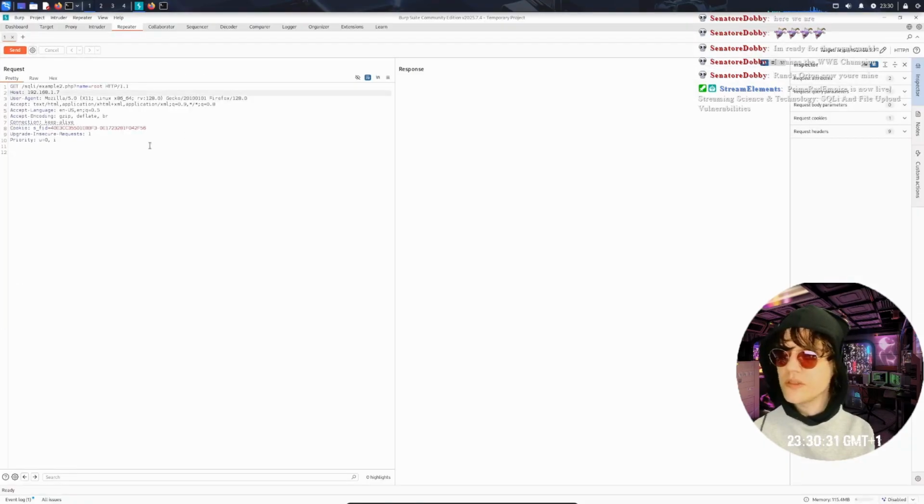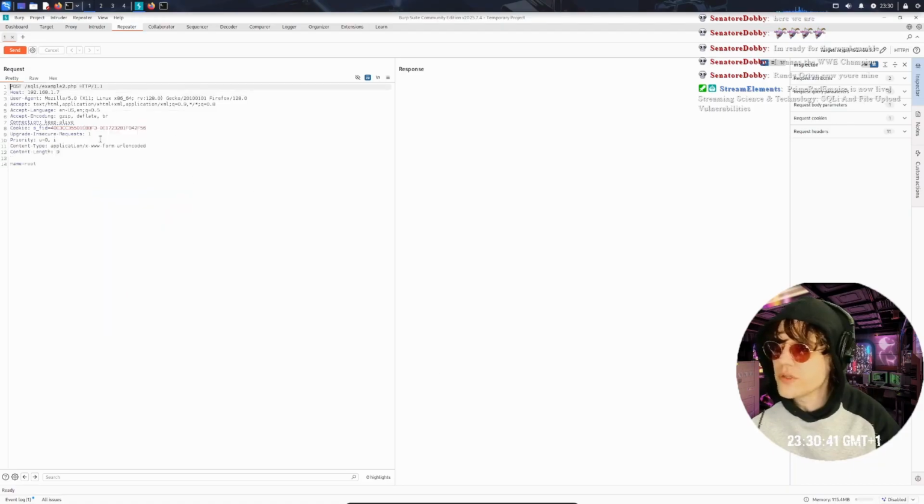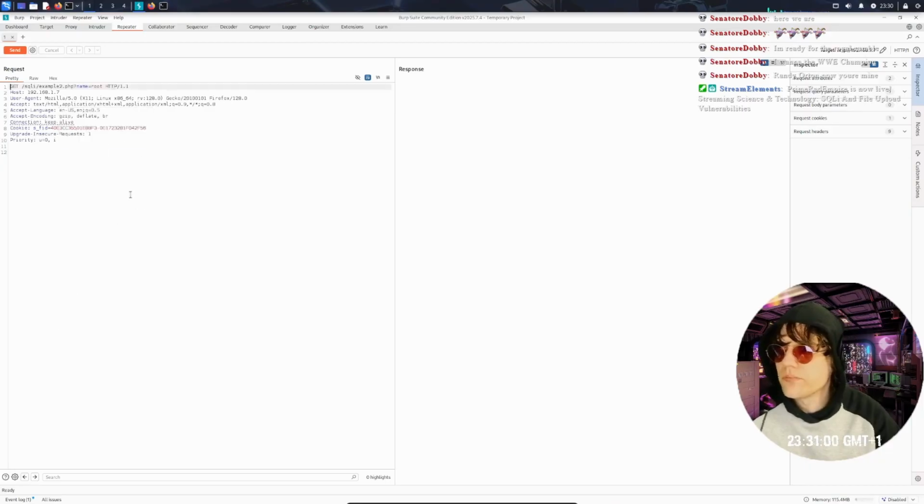See here, this is a normal HTTP request. Now, if this had been a POST request, it would have had another look to it, which would have been like this. If you see here, the parameter is actually quote-unquote hidden, like it would usually happen with authentication forms, for example. Now change it back. Okay.